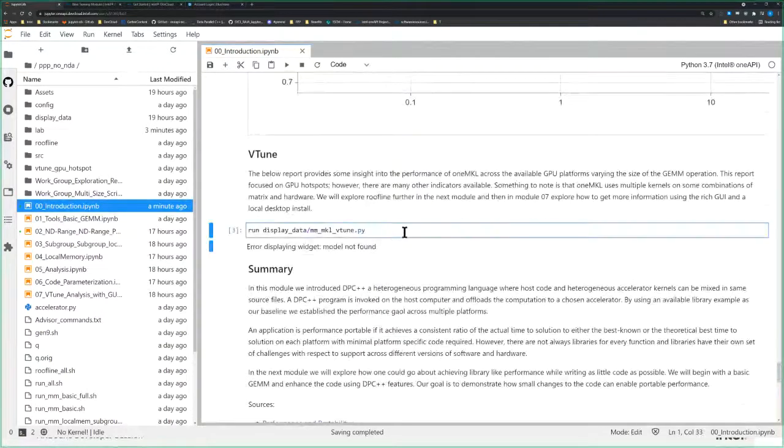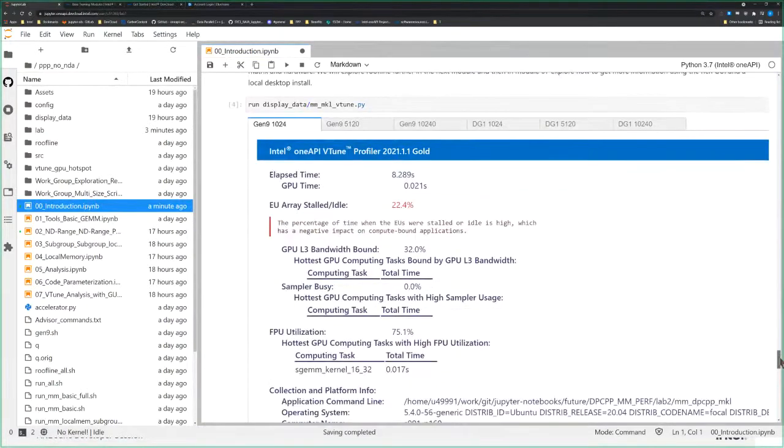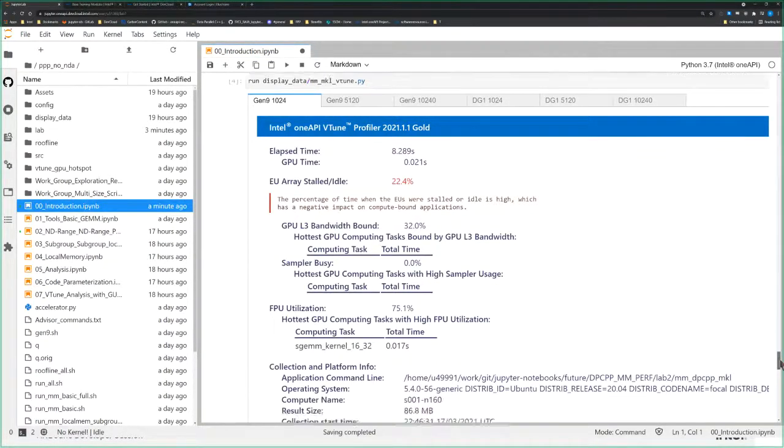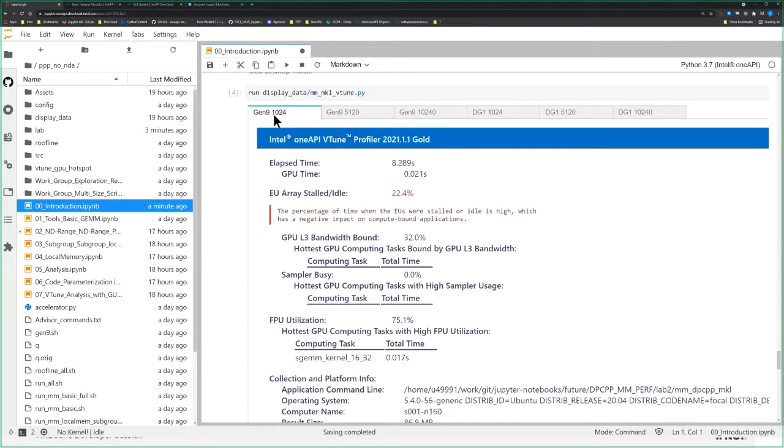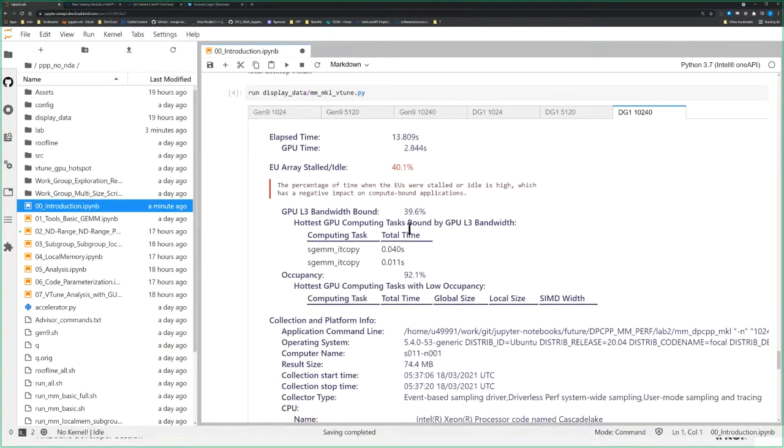Another area where we looked was VTune, and this is where you can get an idea of how it does across various platforms. You can see, like on a Gen 9 with a very small matrix, there's a lot of idle time. But if you go back over here to DG1, you can see that a lot of time is spent with L3 bandwidth being bound.